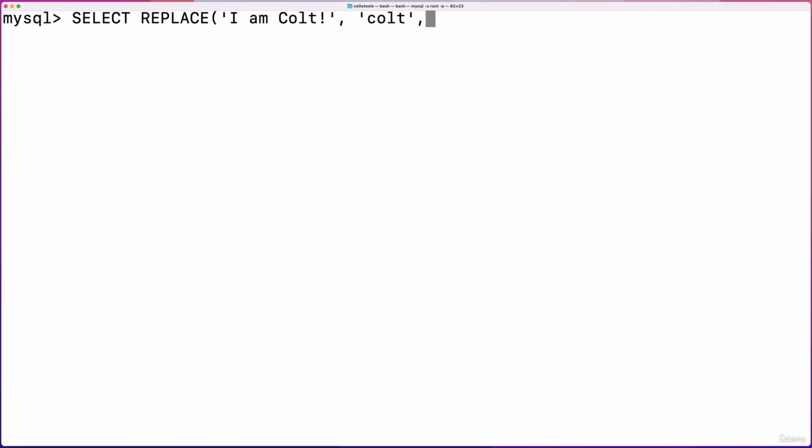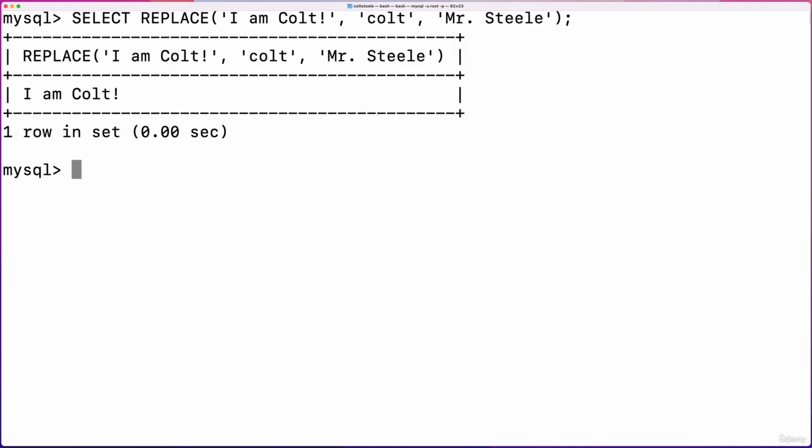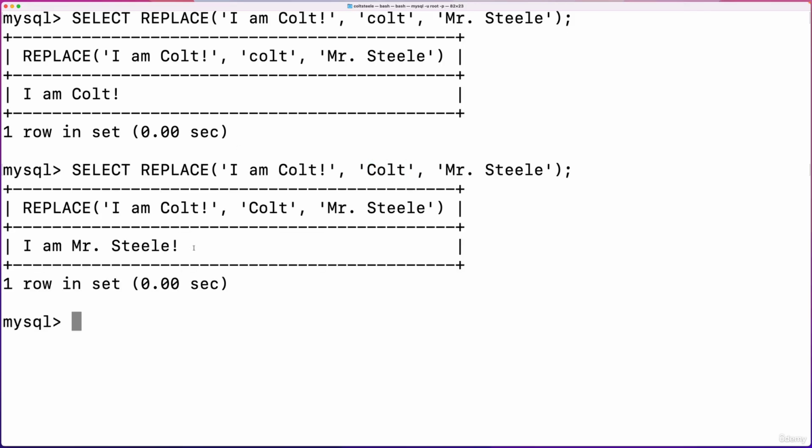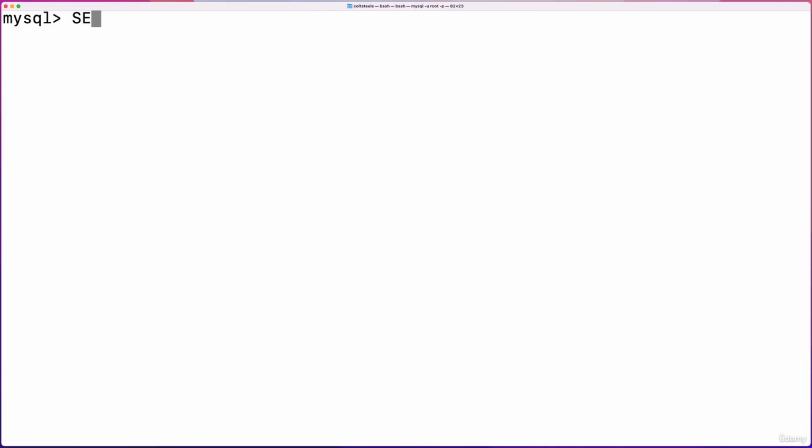So if I do it this way and I don't capitalize it correctly, and I replace it with Mr. Steele, like that, we still see I am Colt. It's completely unchanged. Again, the casing matters. If I try and replace capital COLT, then it works. I am Mr. Steele.